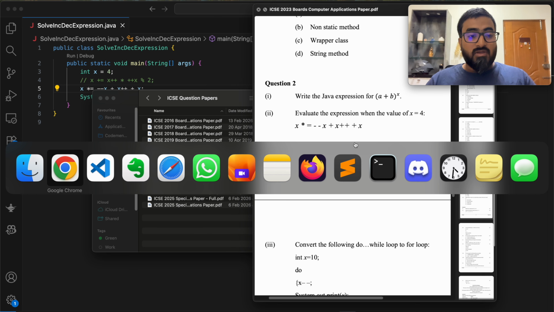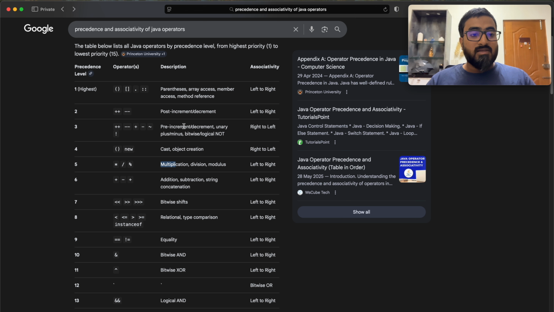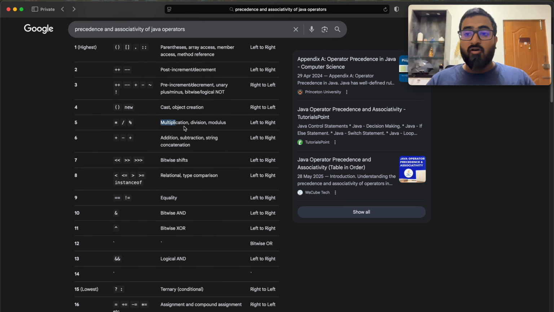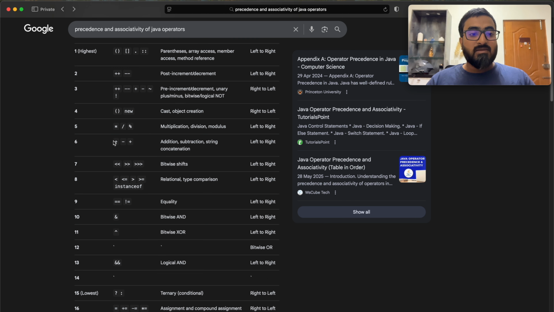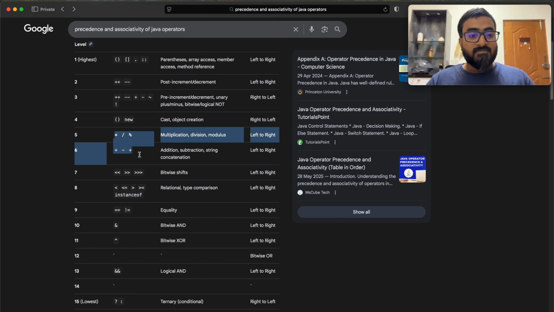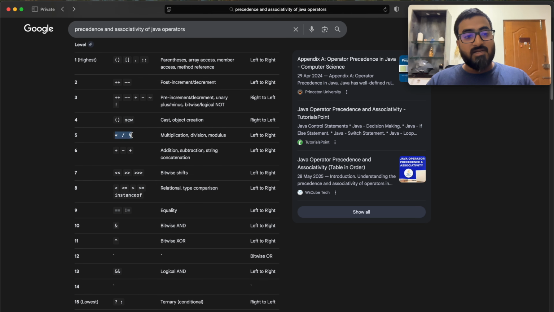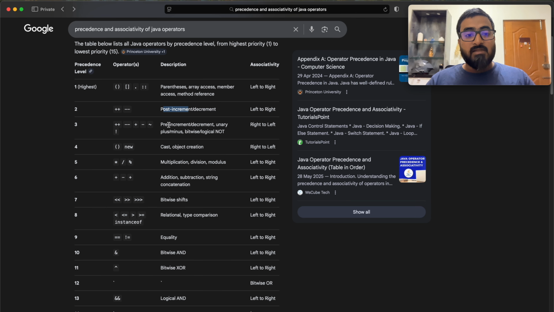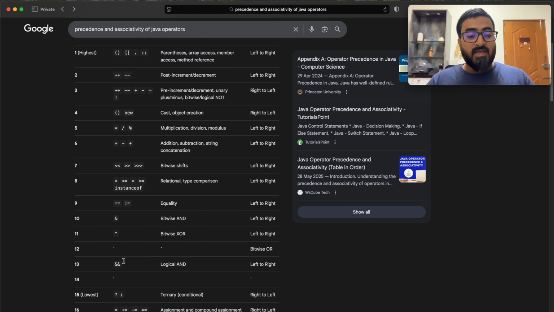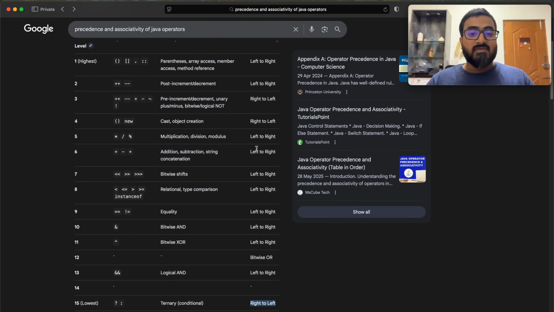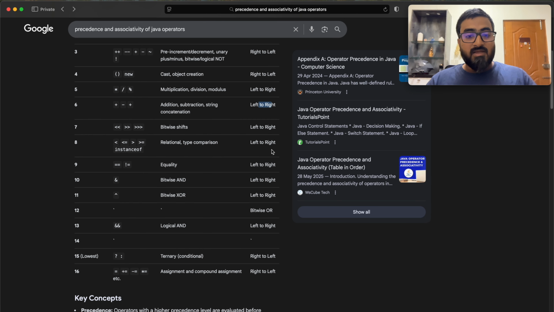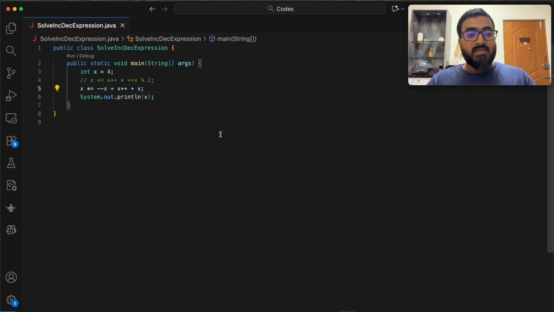You definitely should know the precedence and associativity of most of the operators, ideally all of these, but if not possible for all, then definitely for these. Plus and minus are lower precedence than slash, star and percent. Decrement and increment operators have higher precedence than these operators. Don't worry about bitwise and all. And one more important thing, the ternary operator is right to left associative, unlike the others which are left to right.